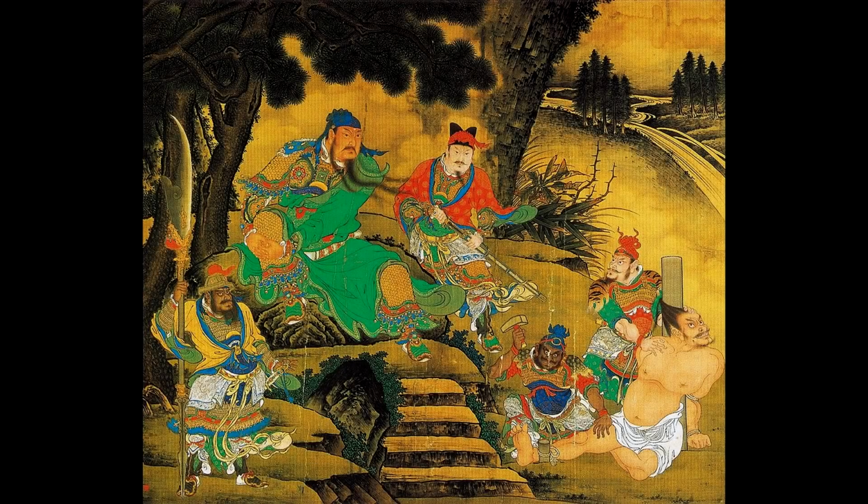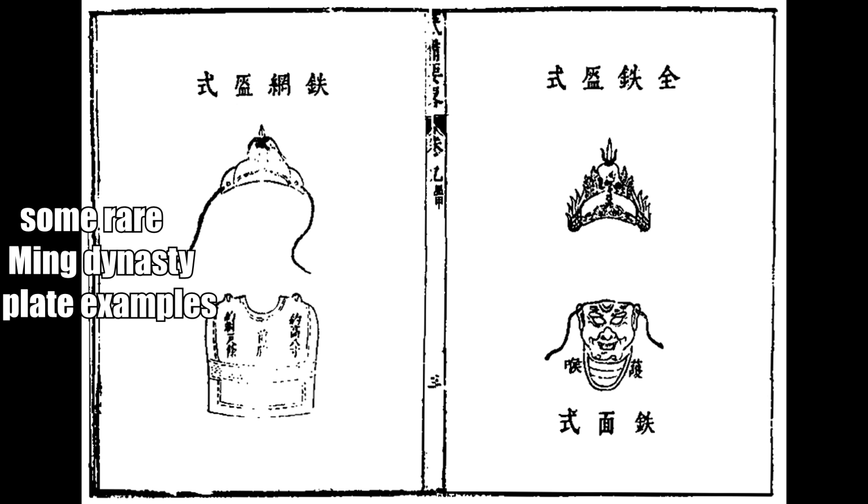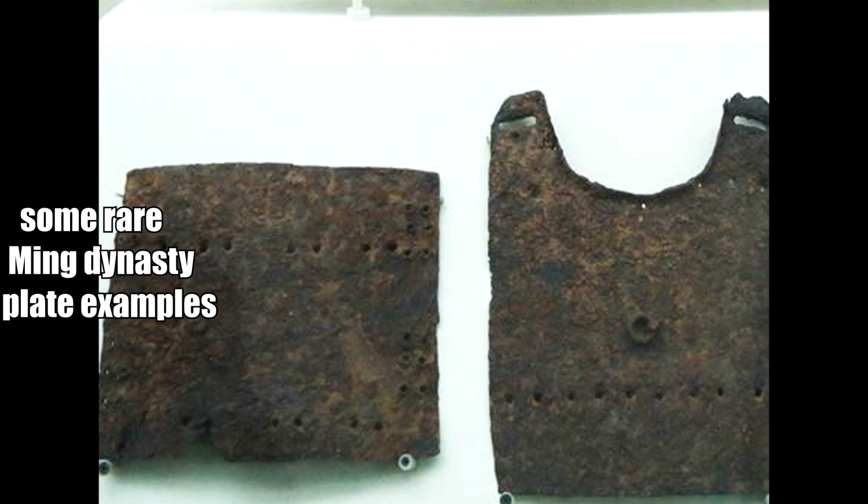Plate armor per se never became popular in China. The reasons for this are probably multiple. The Chinese liked the functional lamella design, which was true and tested, and didn't feel the need to change something that was, in fact, working well, and was easier and less expensive to produce. Also, the Chinese armies were state-funded armies, and depending on the dynasty and the time period, the government had to arm up huge bodies of soldiers. So arming them all up in plate would have been rather a complicated and extremely expensive endeavor.